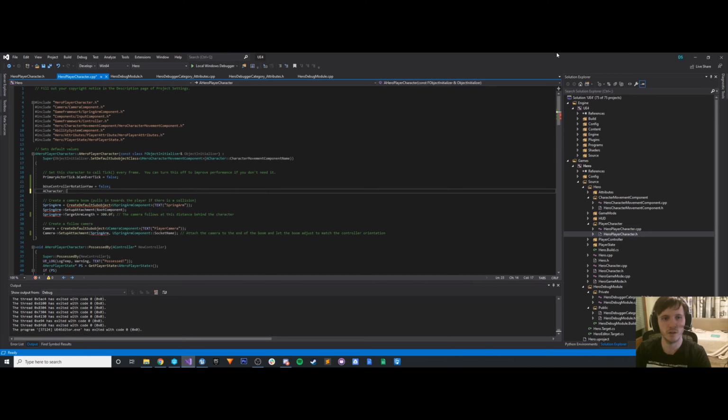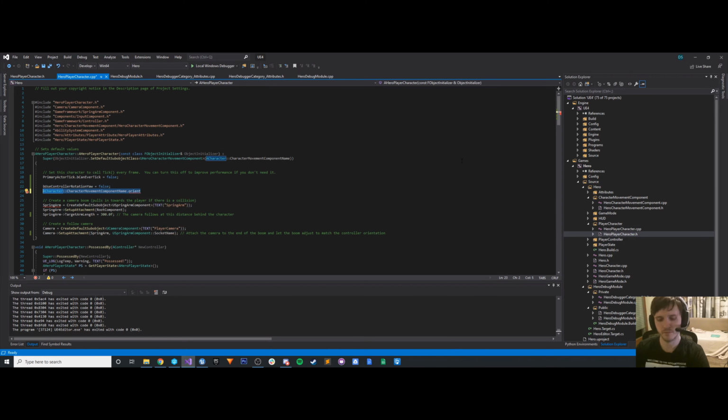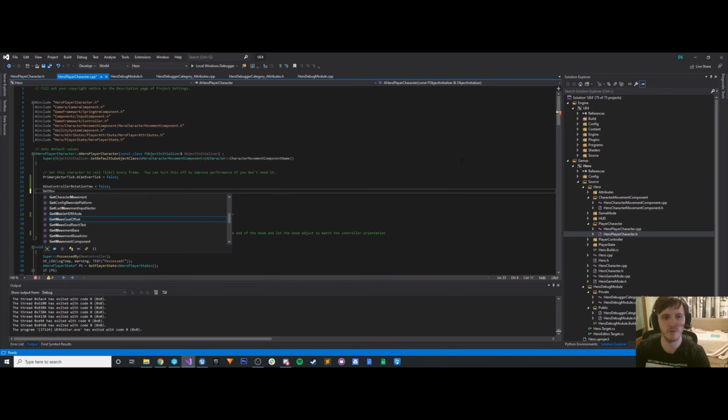So a character. Does that do anything? Dot orient? No. Get movement component?